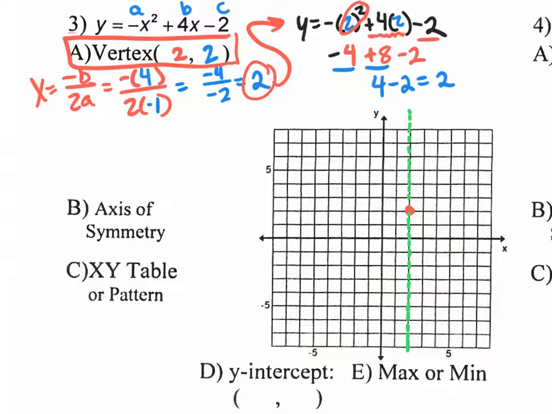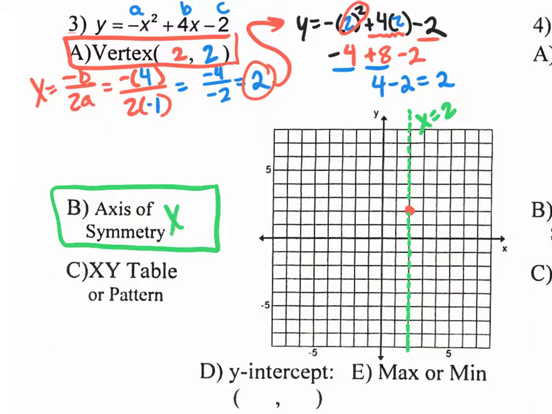That axis of symmetry equation, that vertical line, is x equals simply the x value of your vertex, which is 2. And believe it or not, that's what they're asking for right here. Look, they're asking for what is the axis of symmetry equation. You're going to write down x equals 2. So finding the vertex, easy. Just know the formula. Once you get that x value, plug it in to find y. You'll have your vertex. Draw your axis of symmetry right through that vertex. And of course, that's going to be the line x equals the x value of your vertex.